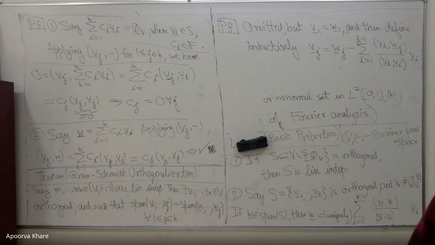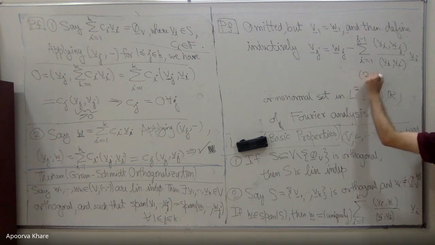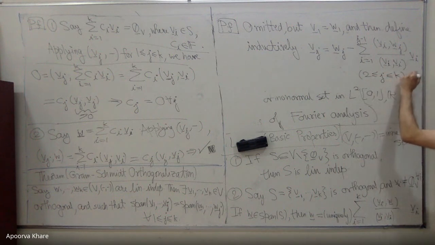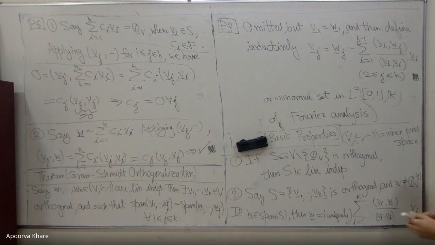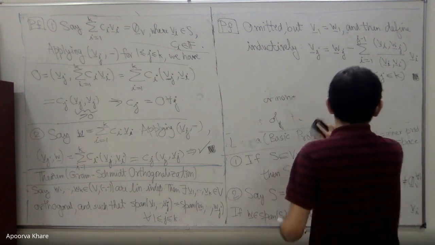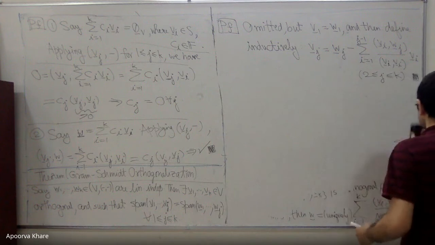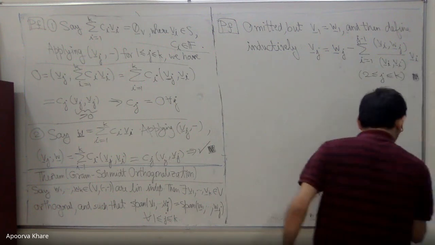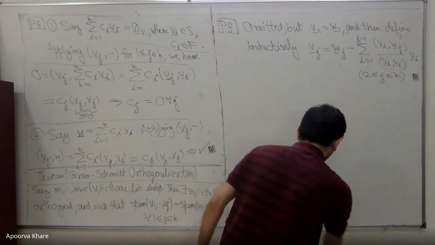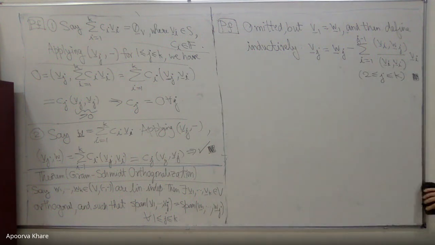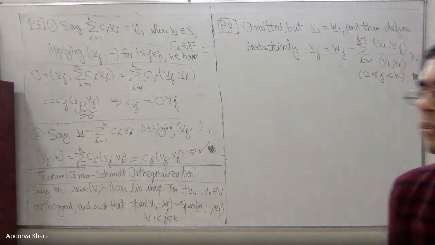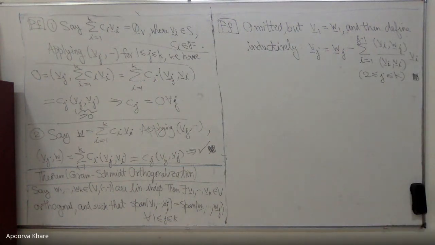Okay, so I won't say more than that, as I said, for Gram-Schmidt. Of course, this is for all 2 less than or equal to j less than or equal to k. Okay, that's Gram-Schmidt. Now we talk about, how much time do I have? Okay, I still have 10 minutes. So we'll talk about the orthogonal complement to a set and prove the proposition, and then we'll stop.